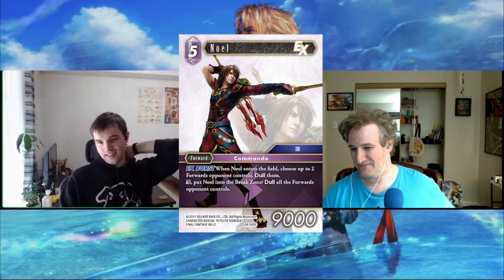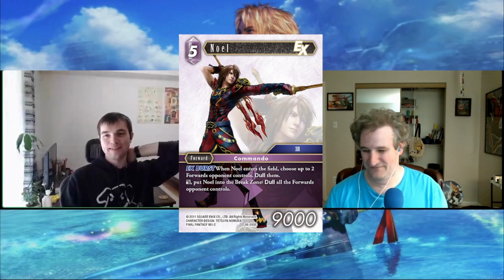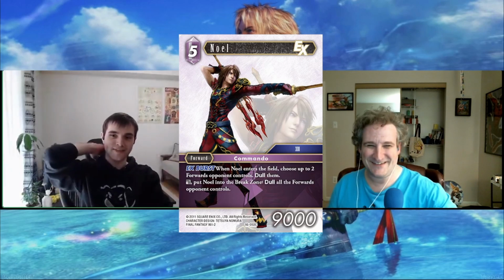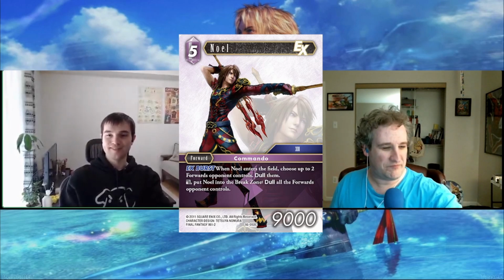Yeah, I think this card is awful. I am really upset that Noel always gets beaten down like that. He's such a nice character in 13-2 and in Lightning Returns that it's incredible to me that they just continue to give him all of these garbage cards.